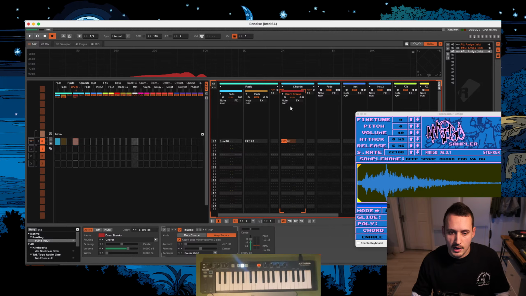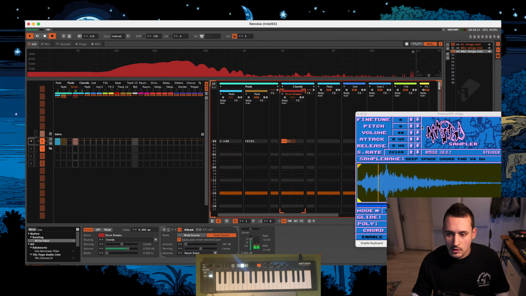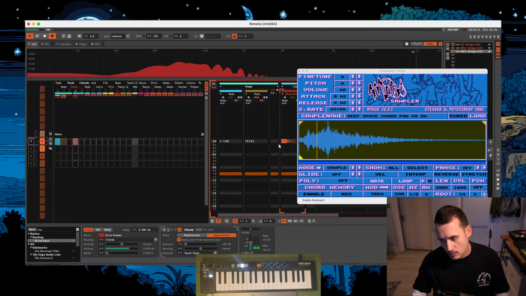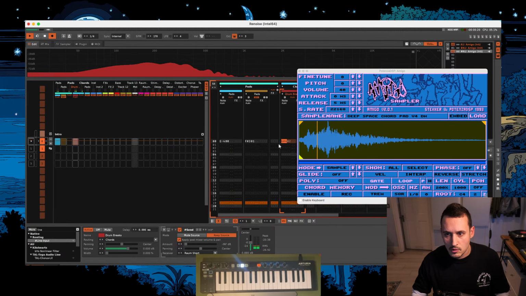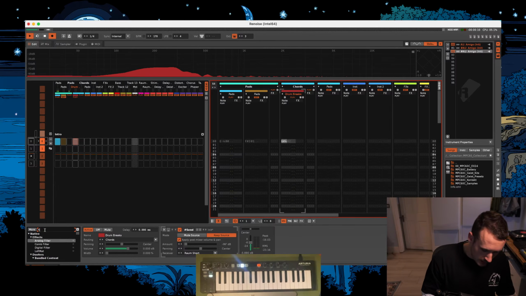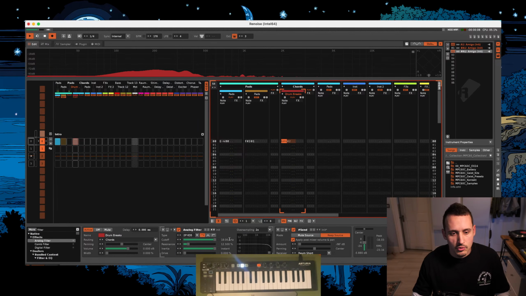You can see how crackly it becomes already, that mixer. 1, 2, 3, 4, 5, 7. That's working quite well. I can't put too much low end into it, otherwise it's going to go really crackly, but it does sound cool.